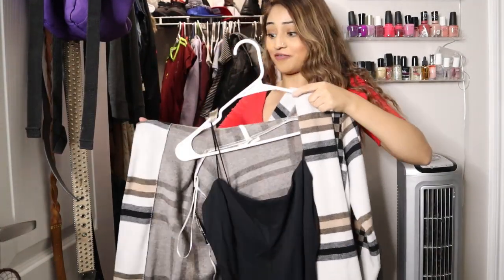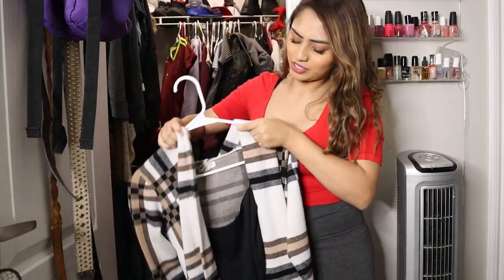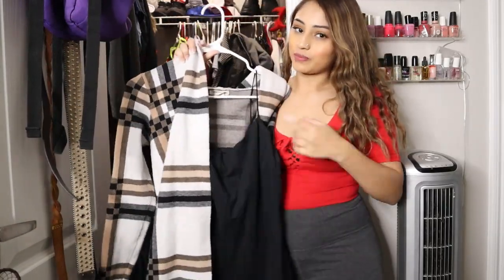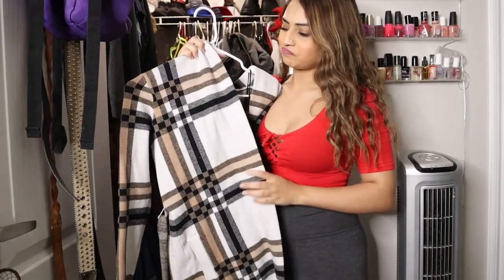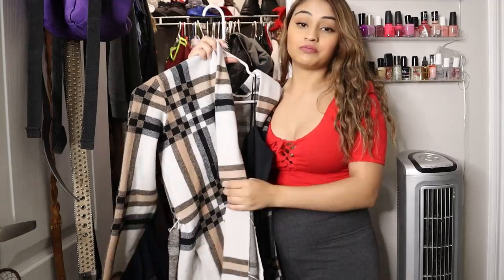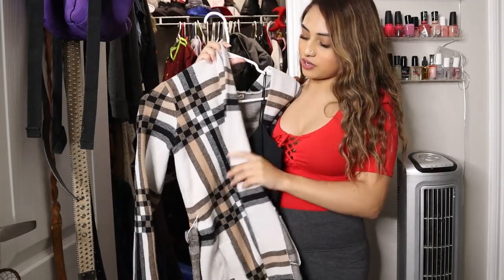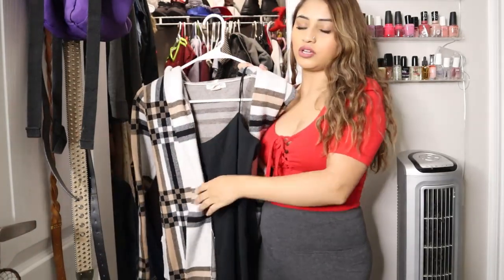I finally got my own little black dress. Don't know why I waited till I was 23 to get one, but I got this dress from It To One on Black Friday when they were having a great sale. And then I got this coat — I don't even know what to call it — but I got it from TJ Maxx and I haven't worn it yet but I'm planning to. Both new clothing pieces so obviously keeping.